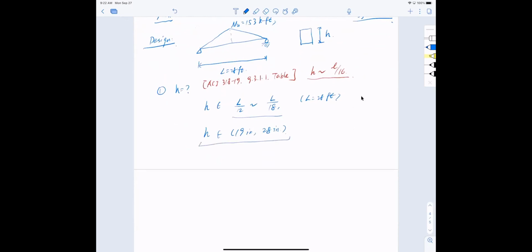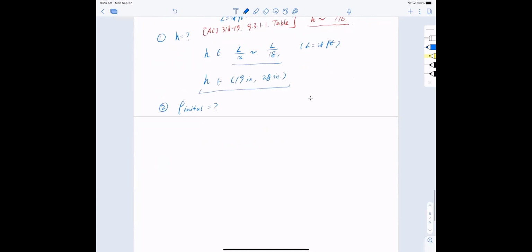So I don't do anything, I just want to provide it right here. It's like when you sign a contract, there's a hidden clause. You don't see it. It's hidden somewhere in very small font, but it can come back and get you at the end. So we just put down here, okay, that's fine. Now I have a bound, a range of height I can work with. But then we start the next very important step, which is to estimate the initial reinforcement I have in the section.